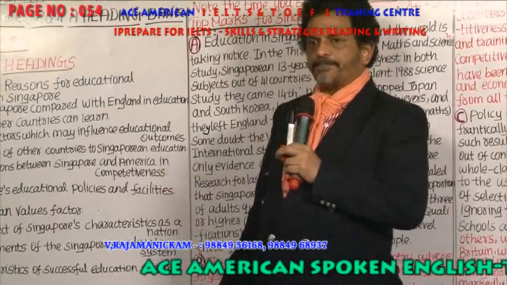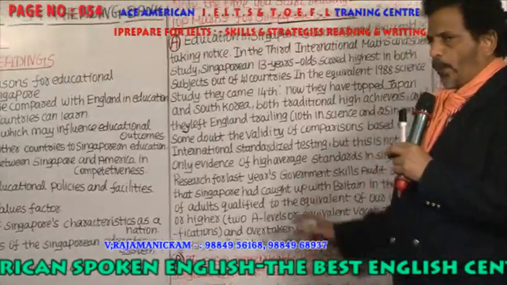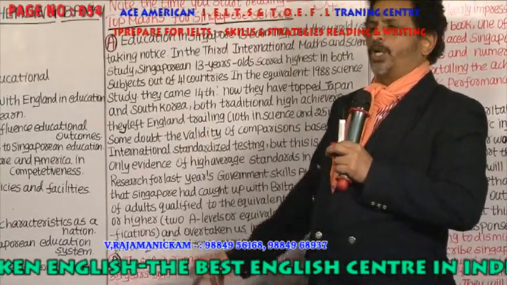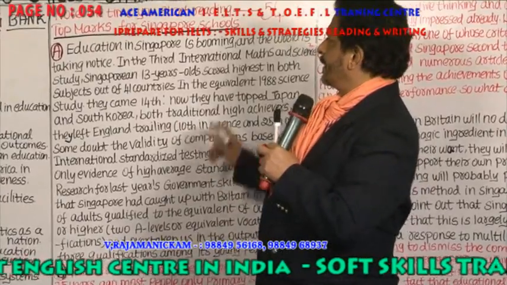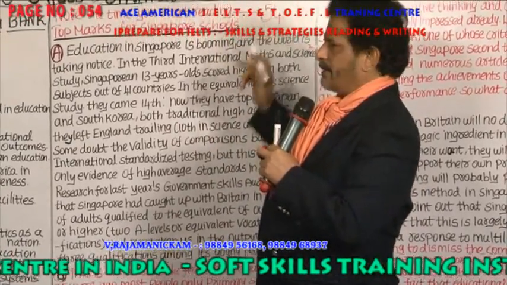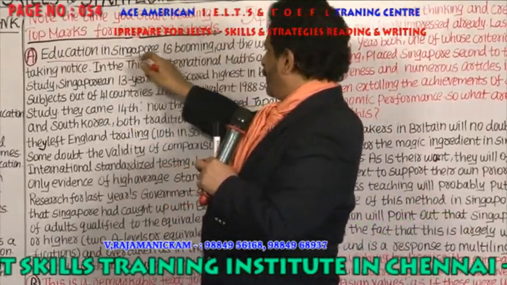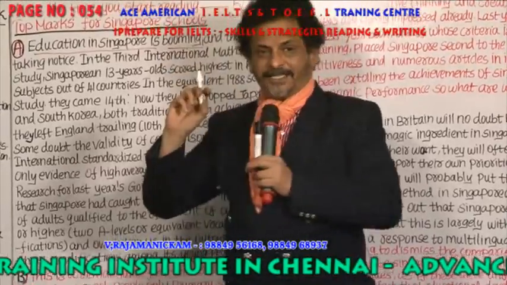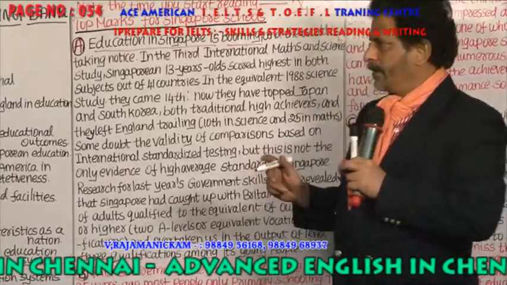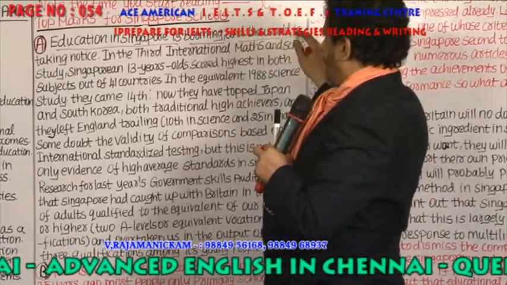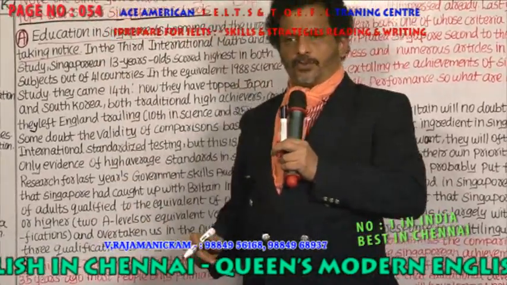So you have to read the paragraph and find out which heading suits which paragraph. Coming here to the first paragraph, now note the time you start reading. So it's a reading task. Education in Singapore is booming. Means what? It's developing, it's growing. And the world is taking notice. Who is taking notice? Everybody, all around the world, they are just watching.